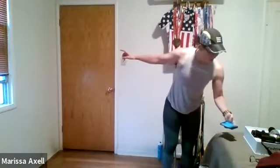Give my timer out for 1 minute. Big lunge to the side. Here we go, 3, 2, 1, and begin. So lunge, step it up, high knees, 3, 4, and lunge. Woo, step it up, 1, 2, 3, 4. Yeah, lunge, step it up, 1, 2, good.